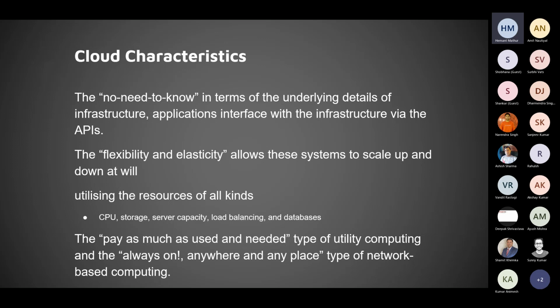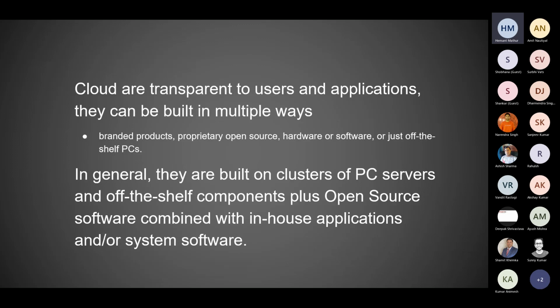So cloud characteristics is what we would like to talk about, where we talked about the need to know is not really needed. You don't need to know the underlying details, what is running, how is it running. You just need to configure, set up what you actually need, the resources that are required. And again, as we talked about earlier, you simply pay as much as you need. You pay for the resources that you are actually utilizing.